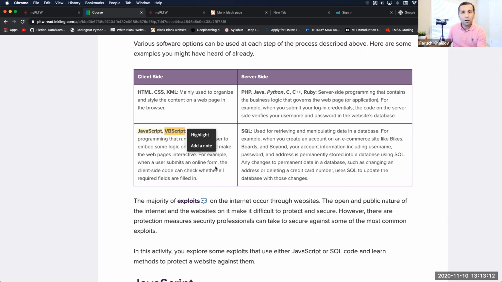But what we have on the server end, and I'm pretty sure some of you are taking my courses in Python, or you took Java and PHP. Those are on the server, because the server is going to analyze them, sort them, and use the different variables. So if you are doing data science, any game developing, and so on, these languages are used on the server side.